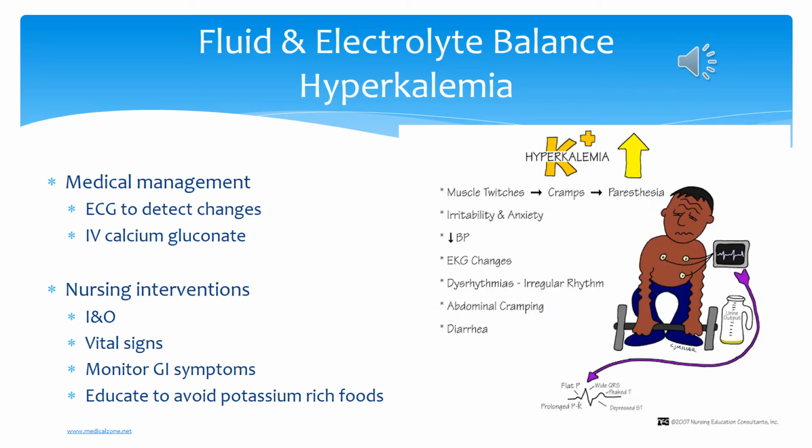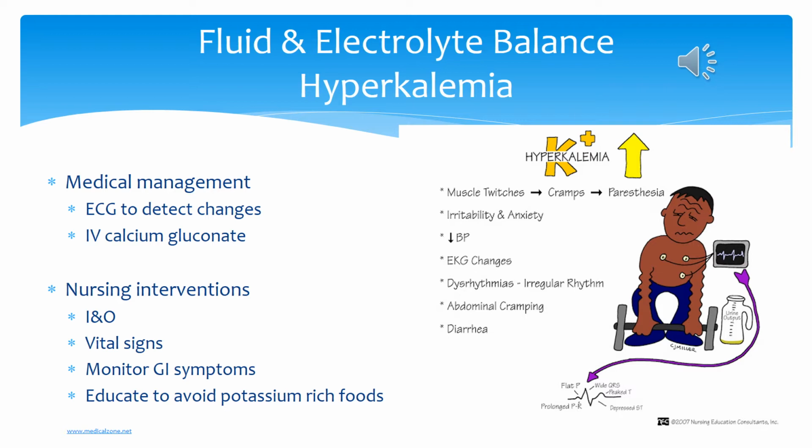When hyperkalemia develops, medical management includes an ECG to obtain immediately to detect any changes. Pharmacological measures would be to administer IV calcium gluconate. Within minutes after administration, calcium antagonizes the action of hyperkalemia on the heart, but does not reduce the serum potassium concentration. Monitoring the blood pressure is essential to detect hypotension, which may result from the rapid IV administration of calcium gluconate. The ECG should be continuously monitored during administration. The appearance of bradycardia is an indication to stop the infusion.